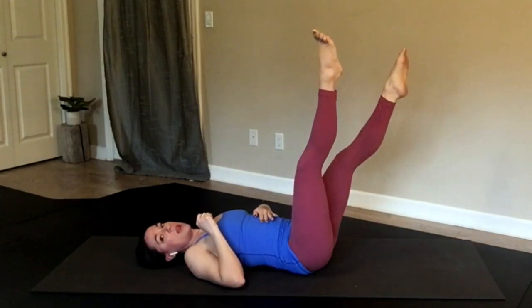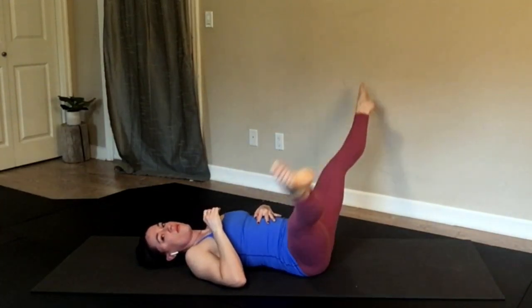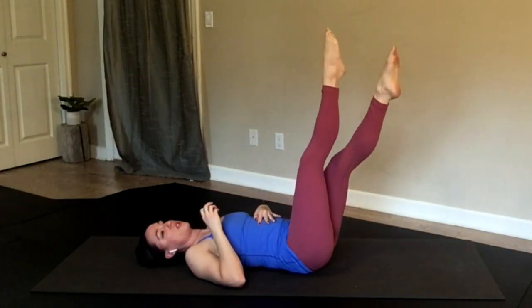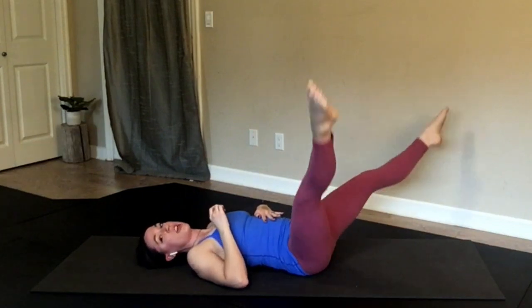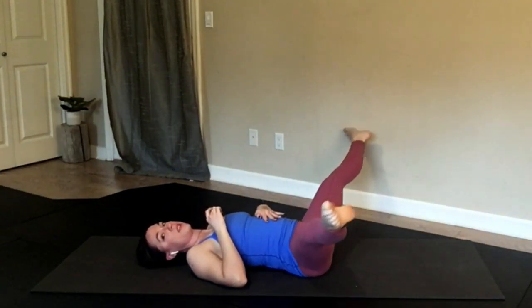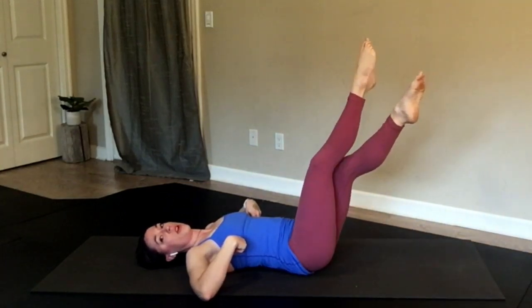Good, and then notice what happens in your belly. Is your bra line or your bro line still on the floor? Is your low back arched? Let's take them a little closer to the floor now. This will change it. It will change it in your hips. Legs come open, squeeze closed. Keep your bra line on the floor. Yeah, Tim, you got it.